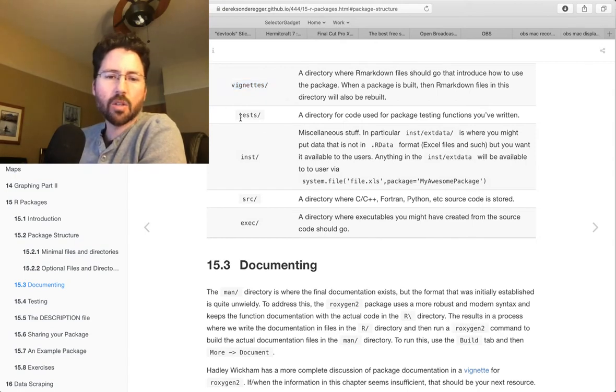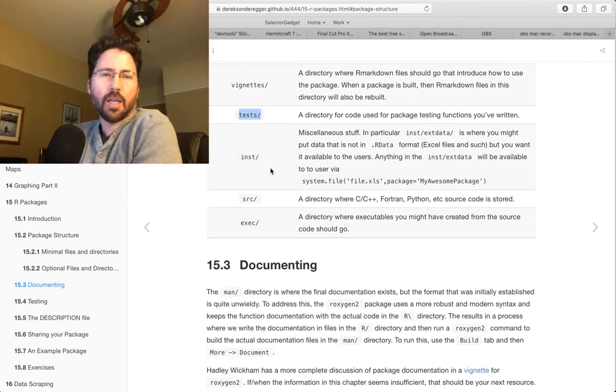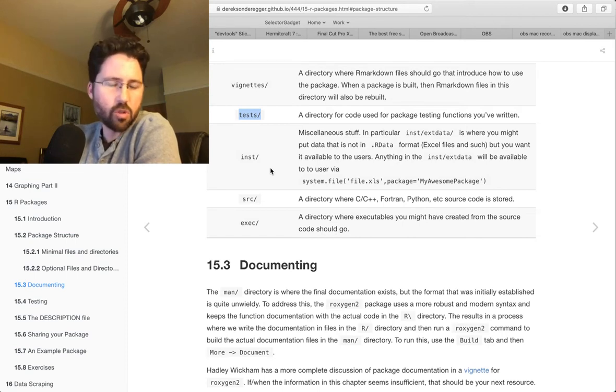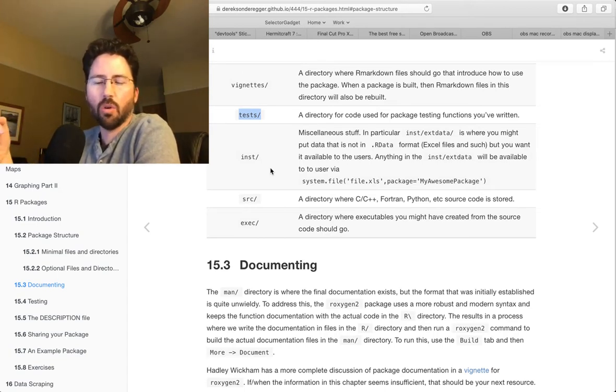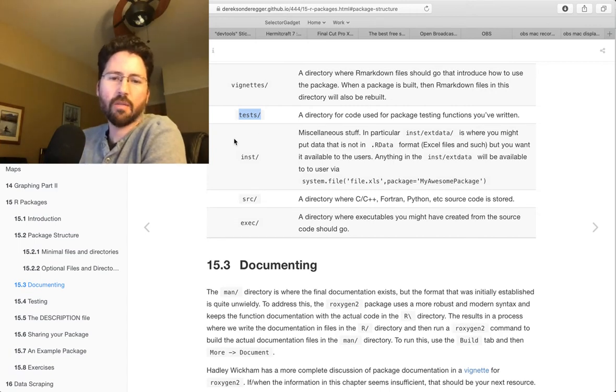The tests directory, this is where any sort of quality control testing scripts are going to end up going. And so that's strictly for code or functions that need to be tested and will be used over and over again. So the testing functionality goes in here.